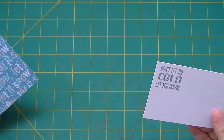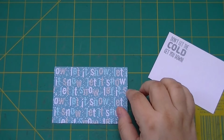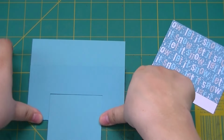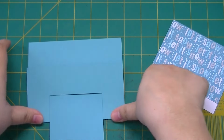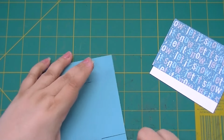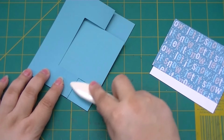I will go ahead and we'll get this put down on here. And the Silhouette cut out this piece for me so it matches up perfect with the center of our card. So what we're going to do is go ahead and fold this back, and then we'll fold this one forward. And then we have our A2 sized card. There we go. Okay, get a little bit more definition with our bone folder here. Get those down. Really get down.